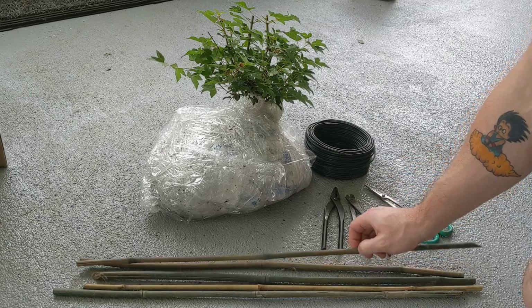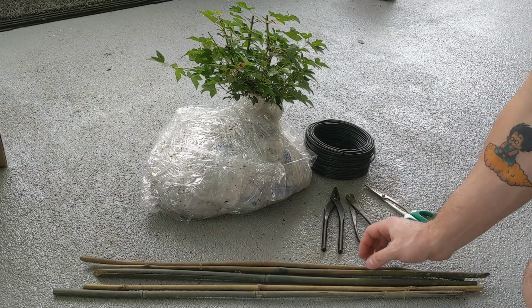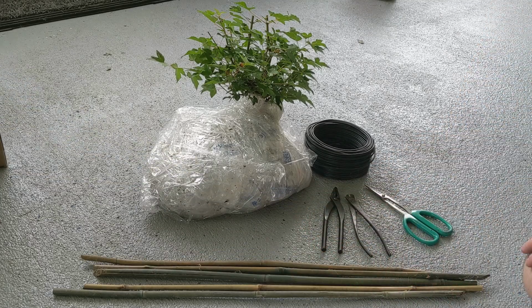You'll need some scissors, some wire pliers, some wire cutters, obviously. But I'm going to go through the process here and show you how to quickly and easily package up a tree.